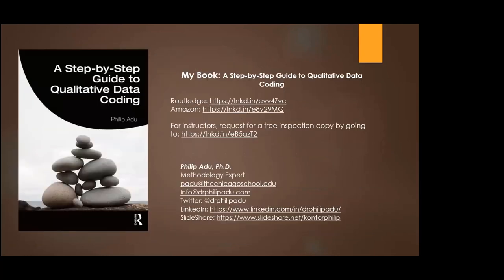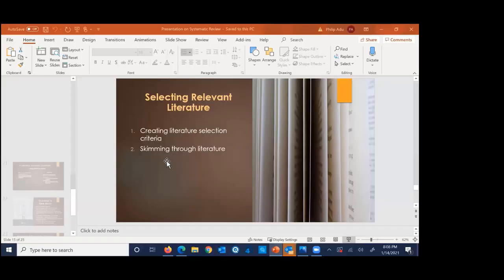Right. So these are my references, and this is my book. It's about qualitative analysis. It provides a step-by-step guide on how to analyze the data. It also uses existing data to demonstrate how to go through the process of identifying significant information, coming up with themes, finding out the connection between the themes, and also presenting your findings. So this is what I have for you.